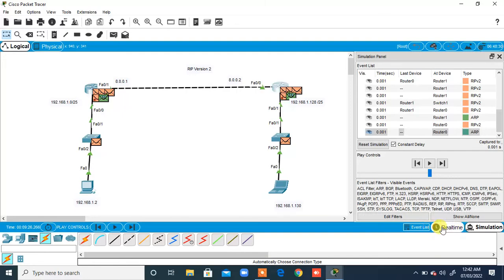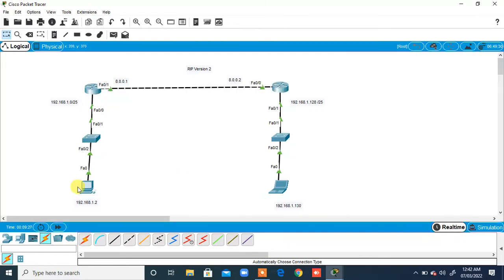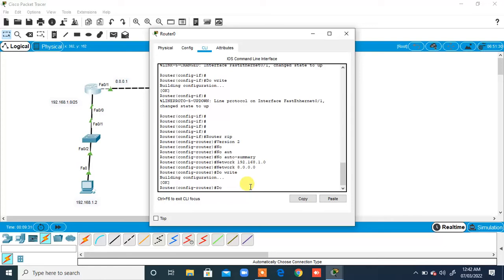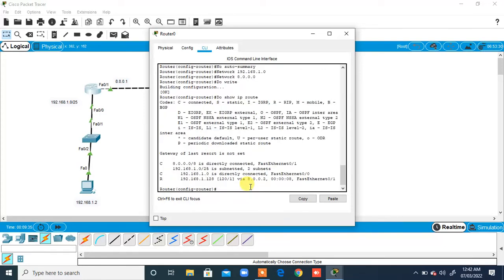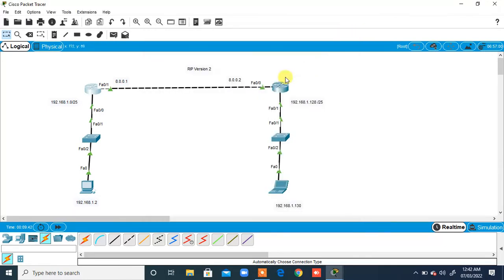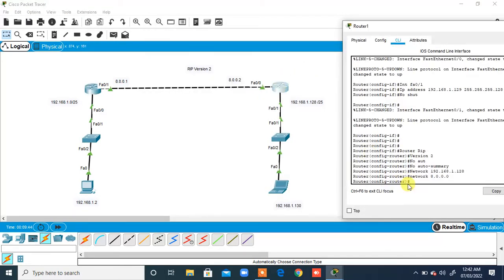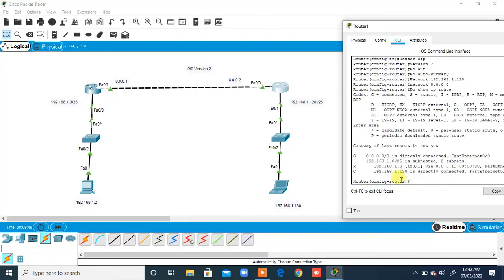So let us try to ping from here to there, and let me just show you the routes also. So as you can see, we have received this RIP route here also, and in the other device we will see we have received the RIP route for 1.0.